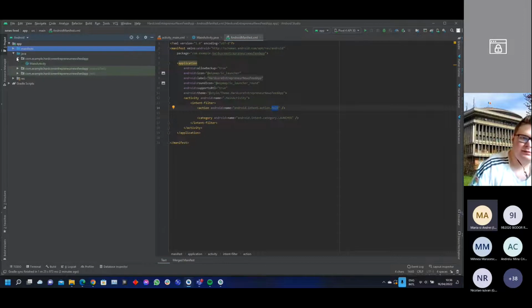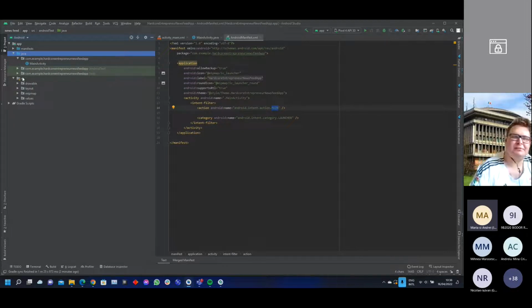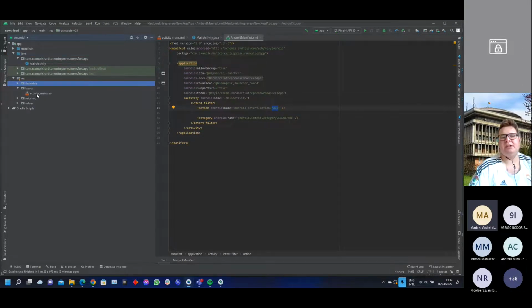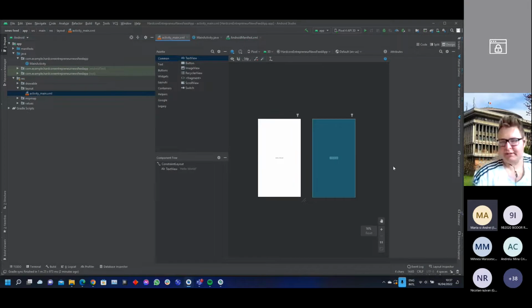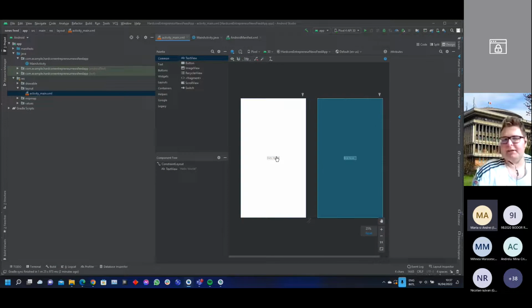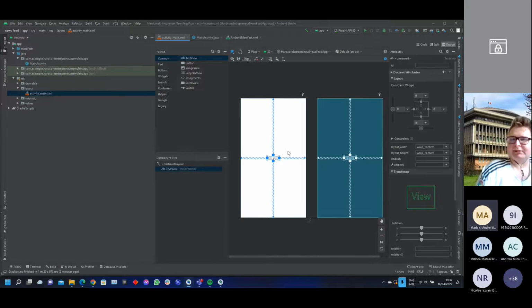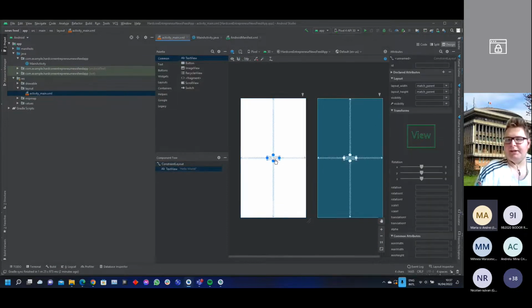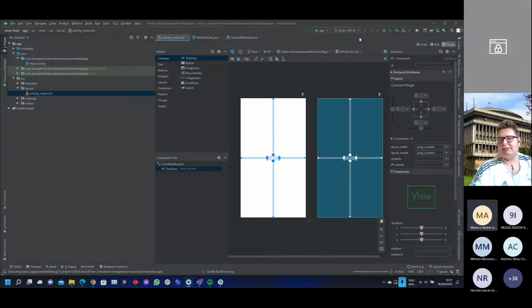And now you see here, we have the Java folder. This is where the Java files are located. I'm going to talk a bit later about it. First, I'm going to res. Res means resources. And we have the most important resources, which are layouts. This is our layout as it looks like. Basically, every Android app that is built will look like this. It will have a hello world in the middle of it. Let's run the app and see if it really displays hello world.